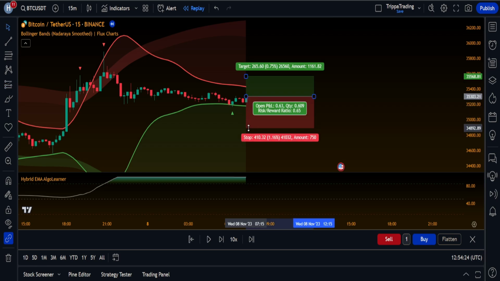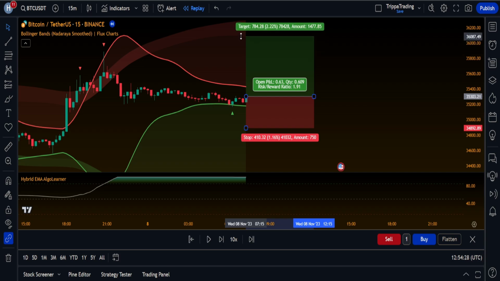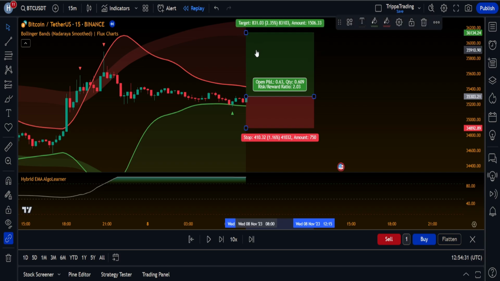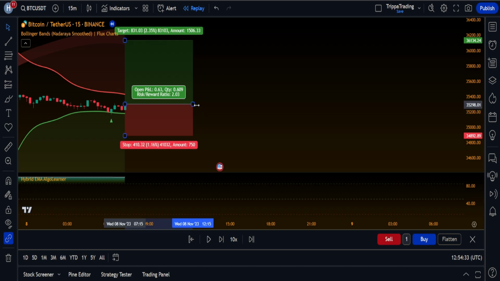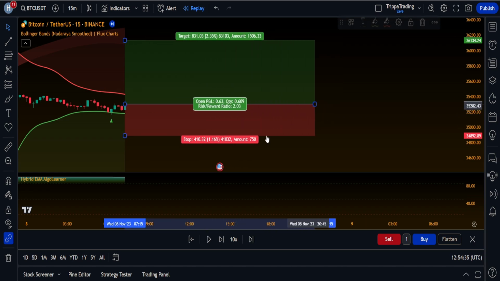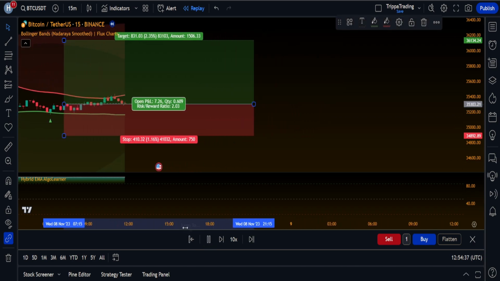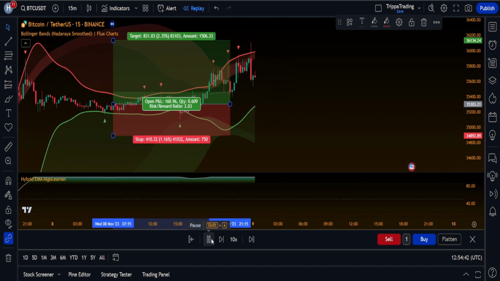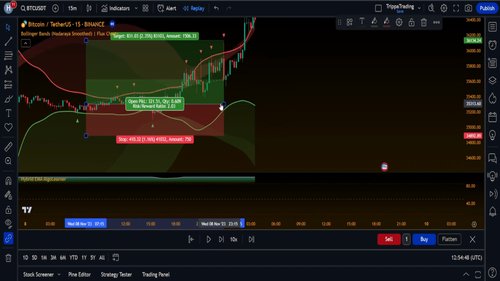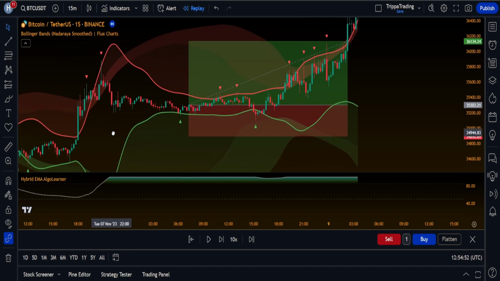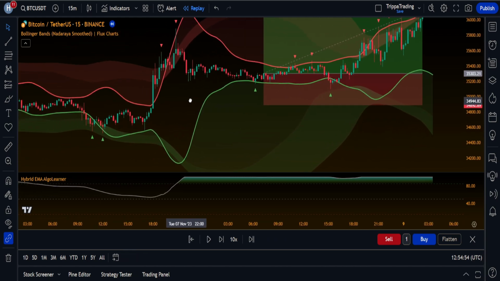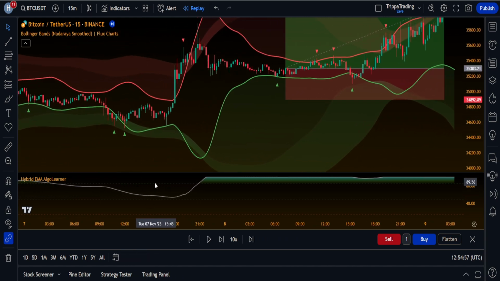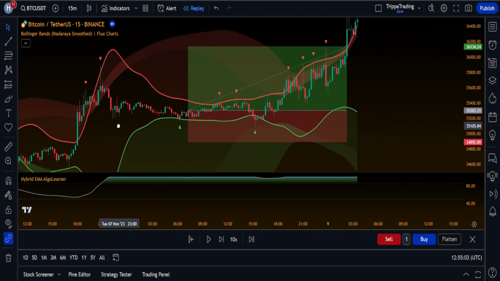The stop loss will be placed below the lower Bollinger Band, and we will set a fixed profit target. I recommend targeting a minimum of 2 times the risk. To make the entry more safe, you can also close a part of the position once you receive a sell alert. Also, you can only take the first buy signal after an upper EMA cross occurs. If the hybrid EMA resets, in other words, crosses into the neutral zone and then rises back up, then a buy trade can be taken again on the first buy signal. Now let's go through a sell trade example.